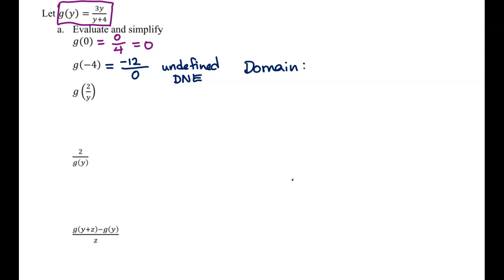This is a fraction, so we're only worried about the division by 0. And in fact, -4 is the only thing that would give us a problem. I used a funny variable here, so let's stick with it. Y is actually our input variable. So we would say that the domain is y not equal to -4. And that very much means everything is okay except for -4, and that is true for this function.